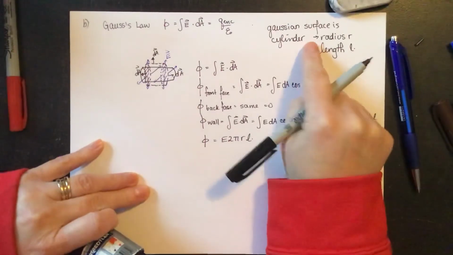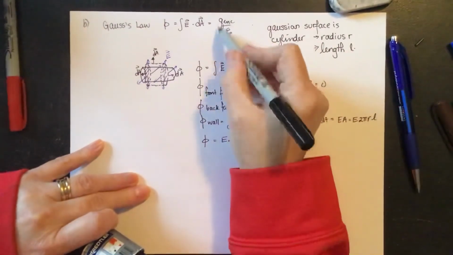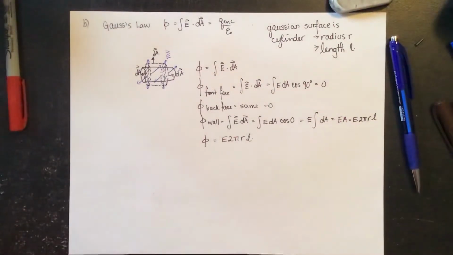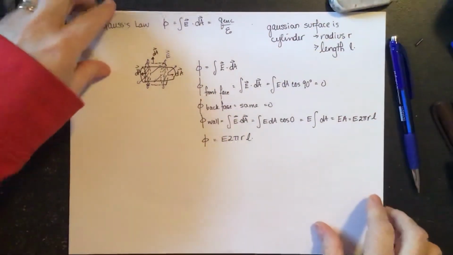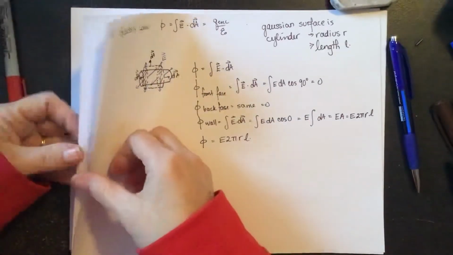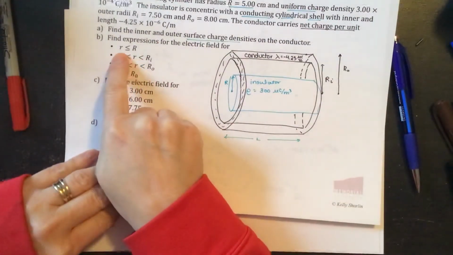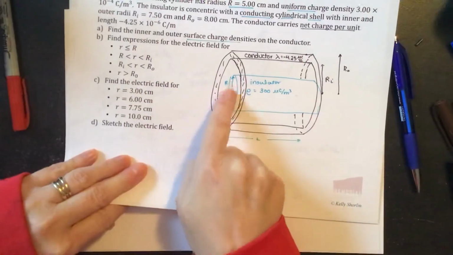Next, what we'll have to do is start to apply Gauss's law and find Q enclosed for each of our different spots. Okay, fresh sheet of paper here because we don't want to get messy as we go through our work. So first of all, let's do our Gaussian surface as a cylinder with a radius that's inside the insulator.